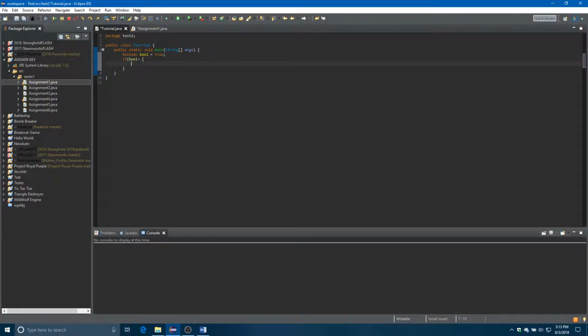Now, here's one thing that I'm going to mention. I think a lot of you starting out will probably type if bool is equal to true, right? Makes sense. If this statement is true. The thing with booleans that's really nice actually is that you don't have to do that. Because if bool, you're basically just saying if true. So that works. Java's smart enough, and a lot of other programming languages can do that for you already, thankfully. So if bool, okay. Basically, this if statement will only run if this is true.